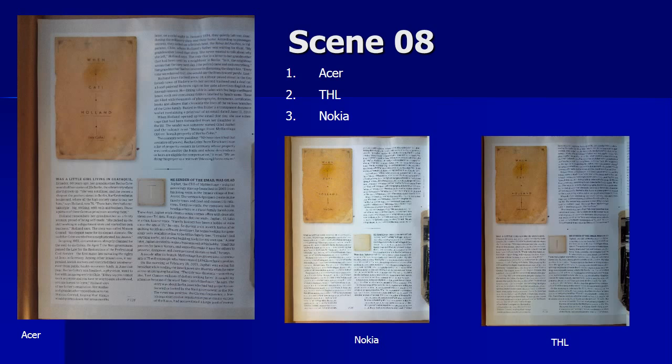And you have sunlight coming here, daylight coming in from the left. This is near the window. This is like 1 centimeter from the window. So these shadows that you see here on the page are supposed to be here. If I didn't want the shadows, I would have used flash. And overall, the result here of the Acer is the best. Second being THL.